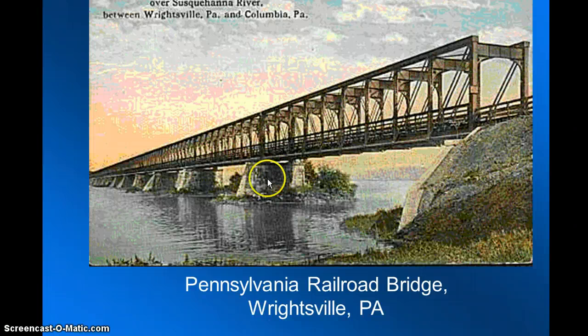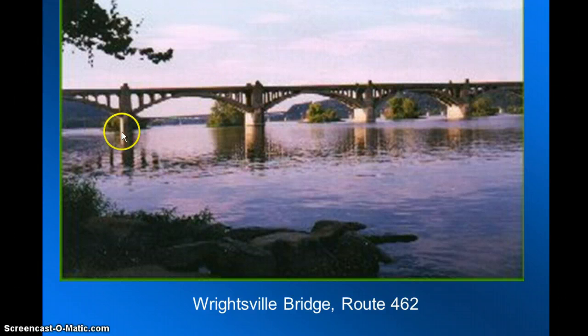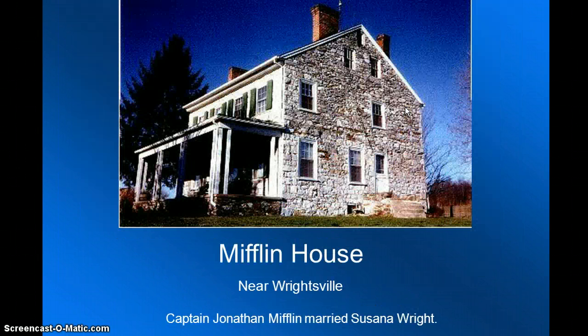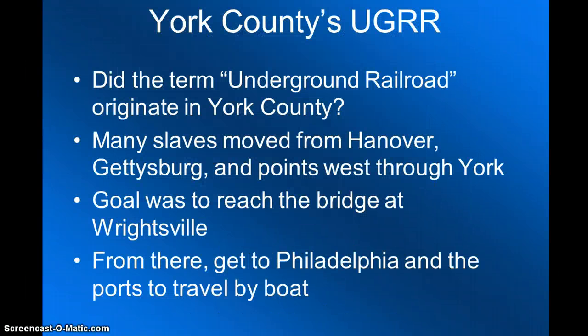These bridge pilings, if you drive across the Route 30 bridge across the Susquehanna, those bridge pilings are still there. There is no bridge on them right now, but that's where there was a long 1 mile and something covered bridge. You can see here's some of the bridge pilings for the old covered bridge that slaves were trying to get across the river. And some slave catchers thought that the bridge and the people in Wrightsville were so effective at sneaking slaves out of slavery that maybe that term Underground Railroad came here from York County. Because slave catchers would tell the masters that they lost track of the slaves because when they get to York, they seem to disappear as if on an underground railroad.